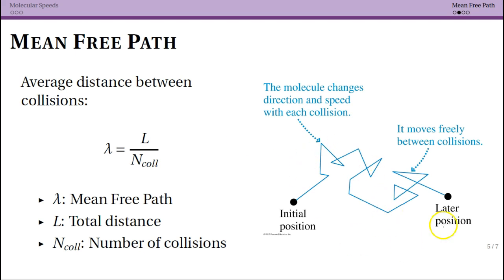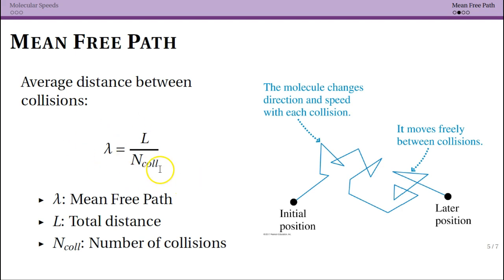So the definition of mean free path is the total length that it's traveled divided by the number of collisions. So total distance divided by number of collisions gives you the mean free path. This is just the average distance between collisions. Sometimes it's very small, sometimes it's a bit larger. That's fine. Everything we're talking about now happens somewhat randomly, and there's going to be a distribution from small to large, but there's some average in between, so we can calculate that based on distance divided by number of collisions.